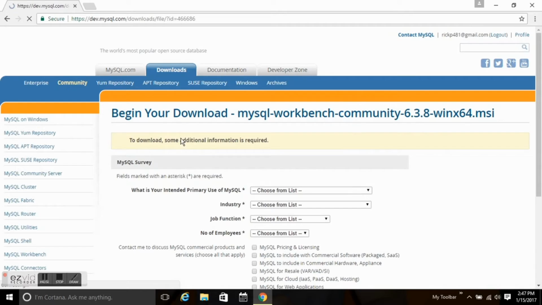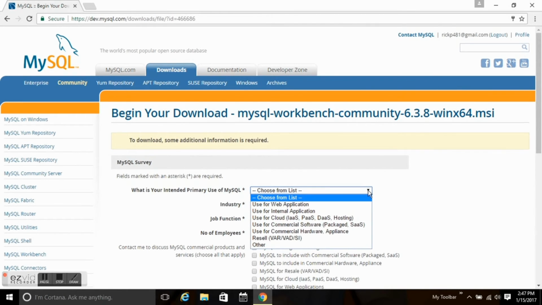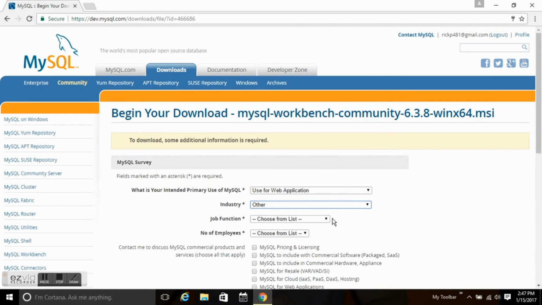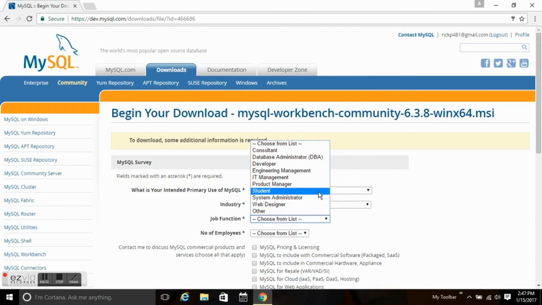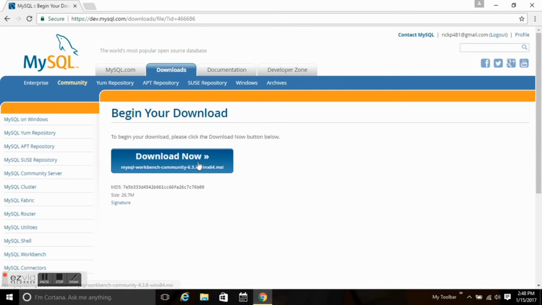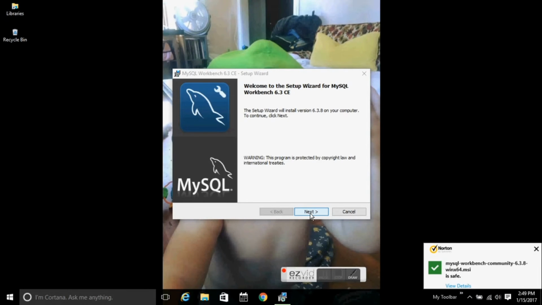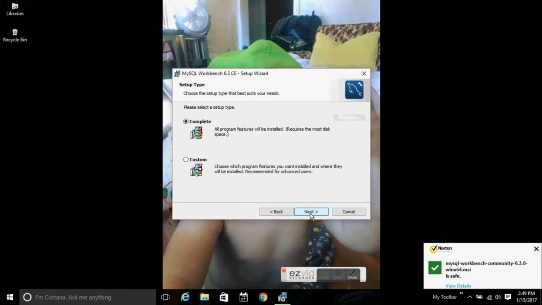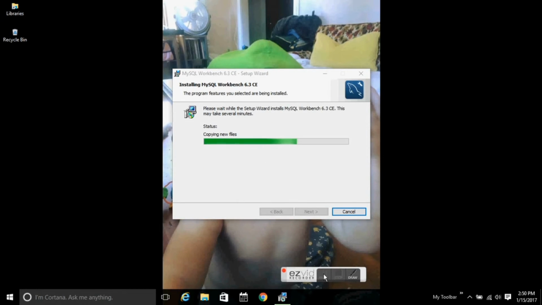Wow, what a shocker. Oracle wants us to sign into their system again before the download, no problem. But for some reason, they also want to ask us a bunch of lame questions about how we're going to use the product. Hey, how about we're going to use it to draw ER diagrams, one of its design purposes. Anyway, finally, prove you're not a robot and the download begins. By the way, it took me 3 times to get past that stupid robot prompt. This time I did run the install routine off the remote server. Okay, next comes a very standard install routine. Just accept all the defaults and you will be up and running in 5 minutes.